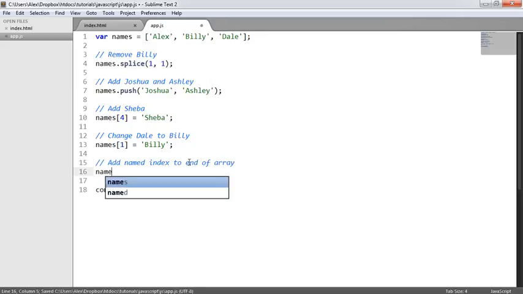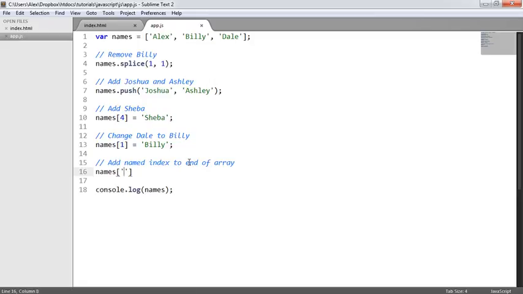So we're going to say names, and this could be absolutely anything, color, for example. We could say color blue.